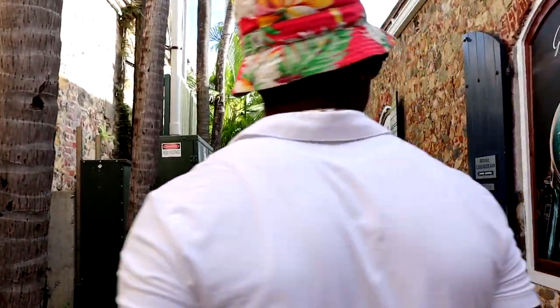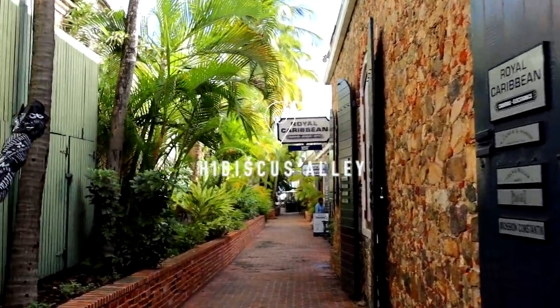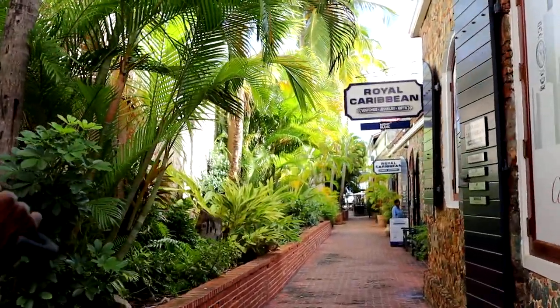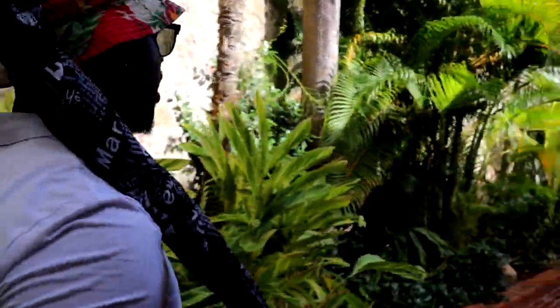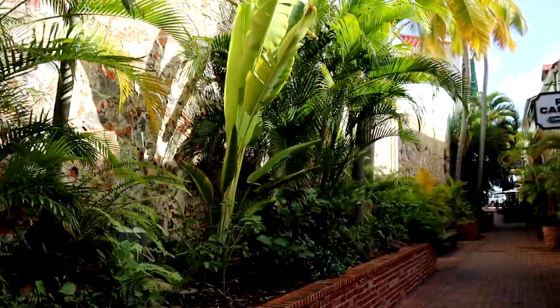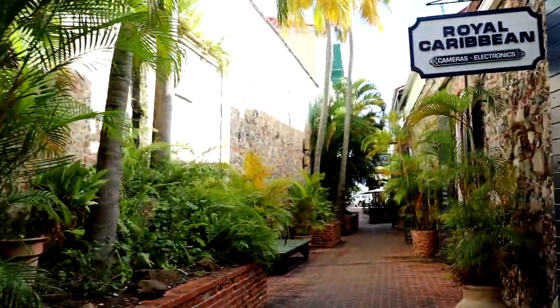Oh, this is the one Taylor and I came in the last time. Oh, there's not much going on in here though. The restaurant's out here as well. It's 4 o'clock, so based on the amount of ships that were in today, a lot of the businesses probably have not opened up or there's just not a lot going on. There's not a lot of tourists. But it's a nice, cool shade area. If you're walking Main Street and you get hot, want somewhere to sit in the shade, there's usually a restaurant down here too, I think. I'm not sure it's open.